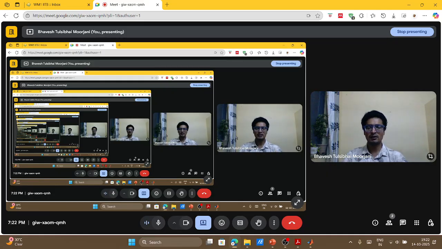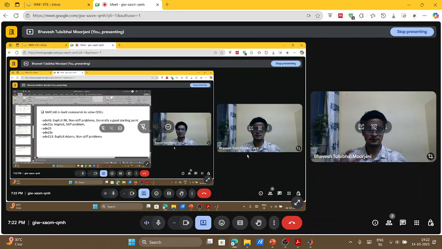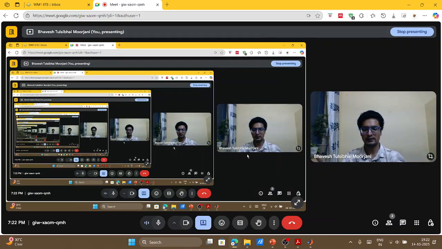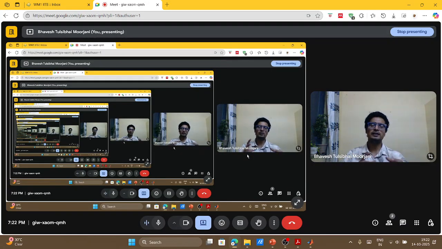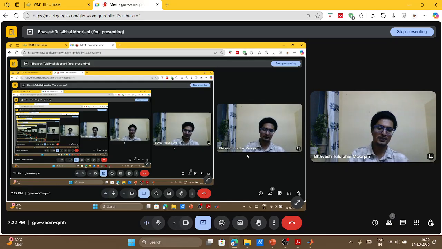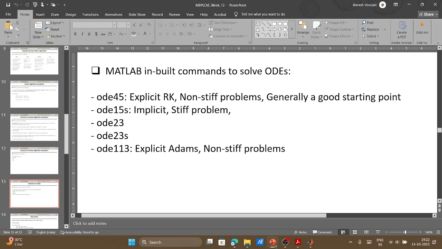For us, as a learning purpose, we started with ODE45, which was giving us good results, so we stopped there. But as I said, ODE15s and ODE23s are specific ordinary differential equation solvers for stiff ODEs, right? So if your problem has a stiff ODE, then you have to focus on the differential equations that have been formed while modeling your system, on what kind of equations they are and what kind of nature they hold, right? If they are stiff equations, then you have to rely on these solvers. If they are too complex, then look at the methods behind these ODE solvers, right?